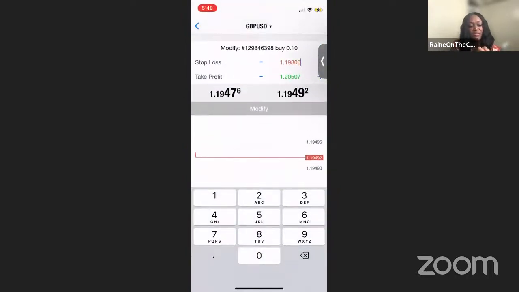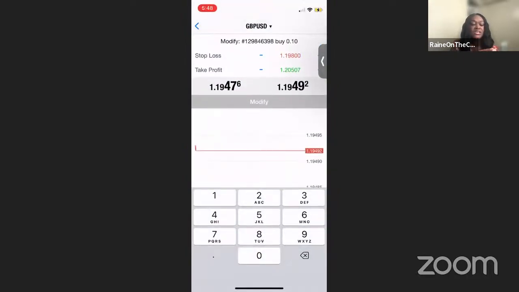You would change it to that. You would edit your stop loss. You would delete what is there. For those of you that have an Android, you have a red line for the stop loss. You have a green line for your take profit. You're not messing with your take profit. You're going to go to the red line and you're just going to delete the number that's there, and just change the number, and then you're going to hit modify.